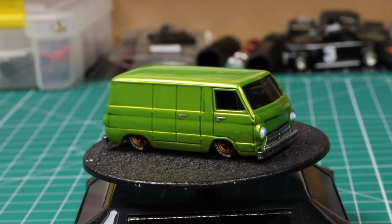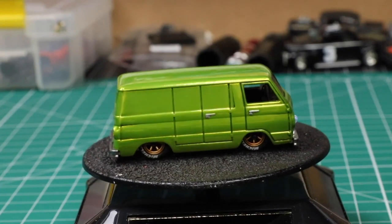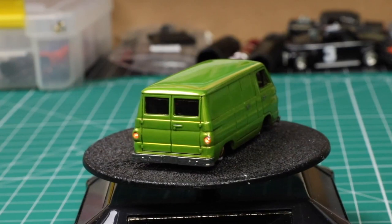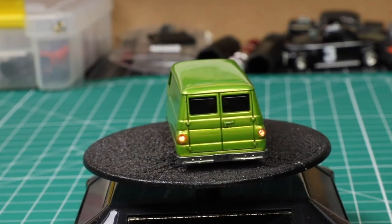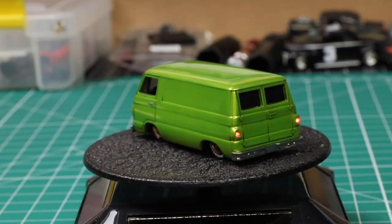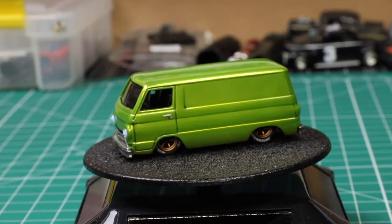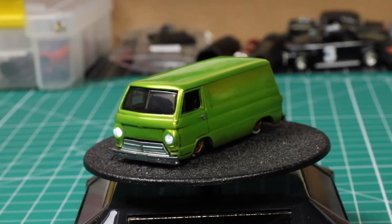The headlights are awesome, the taillights are awesome, and we'll show you how we do those in this video. Now, they will be old footage. I'm just going to splice that in here because I'm going to redo those. This old set had a CR2032 battery, which is in the shape of a coin. It's not rechargeable, so I just had it hot glued into place.